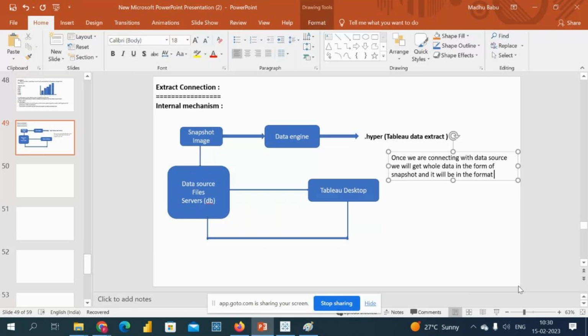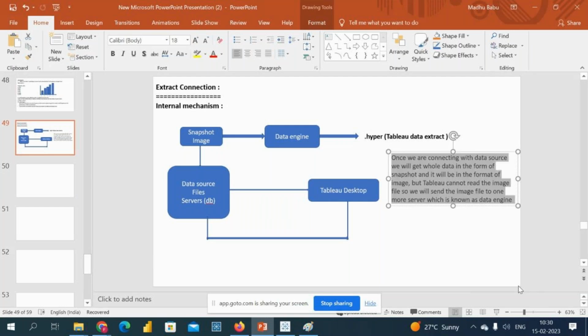But Tableau cannot read the image file. We will send the image file to one more server, which is known as the data engine.